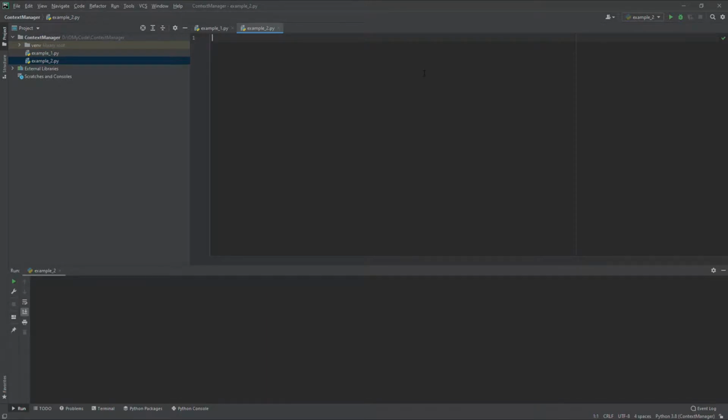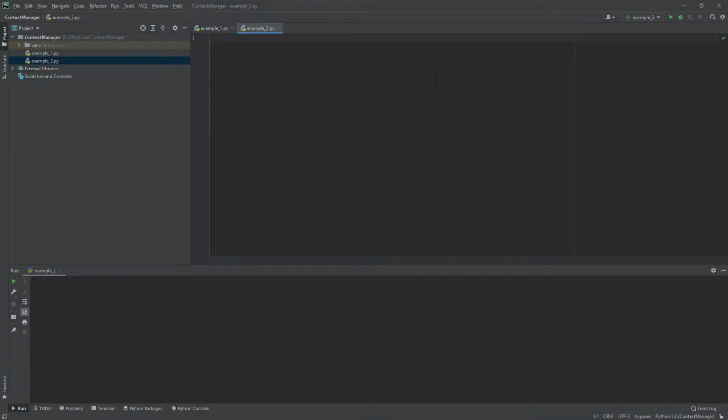Now, writing a class-based context manager isn't the only way to support the with statement in Python. The contextlib utility module in the standard library provides a few more abstractions built on top of the basic context manager protocol. This can make your life a little easier if your use cases match what's offered by contextlib.